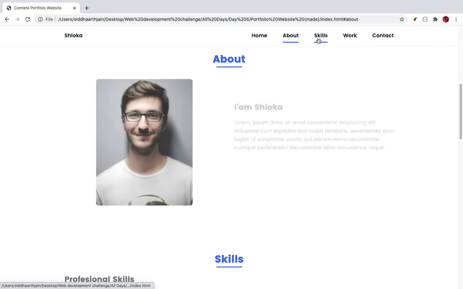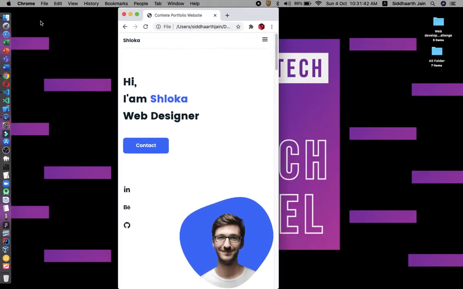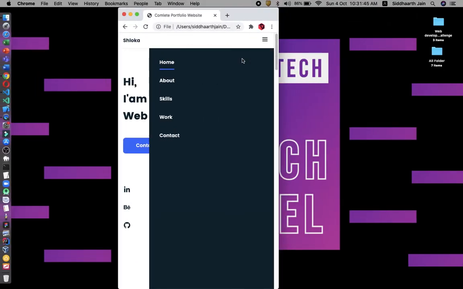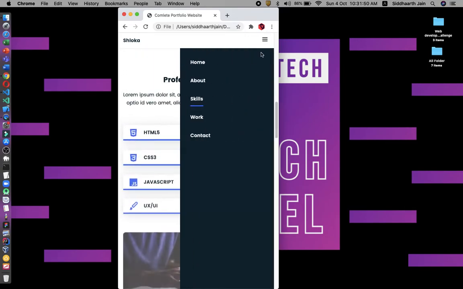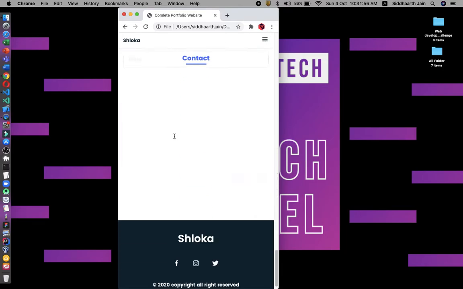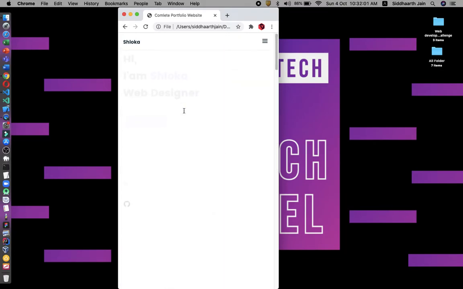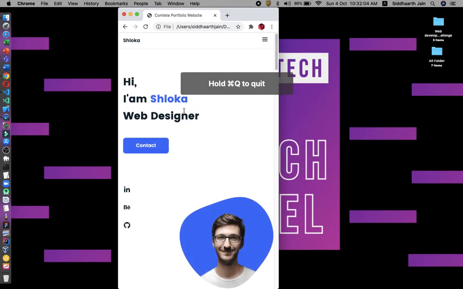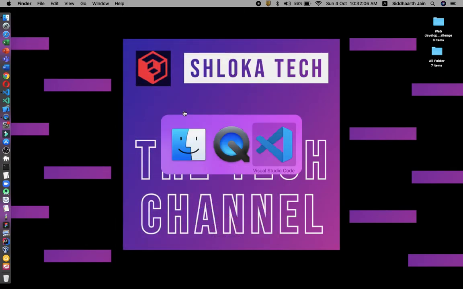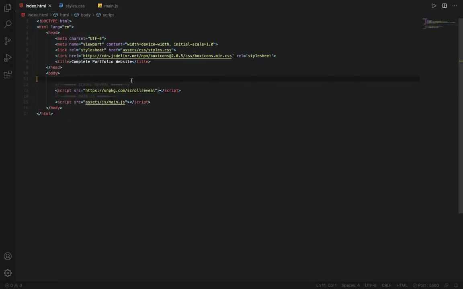If I click on it, then also it comes here, and it is fully responsive. You can see it looks like this on any mobile phone. So I hope you like this website design. So let's make it. First, let me open the IDE Visual Studio Code, and then I have already given you the standard template. And still, if you have not downloaded it, you can download it.